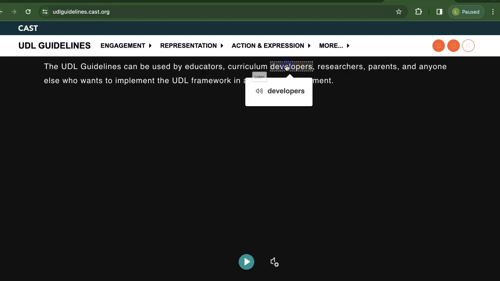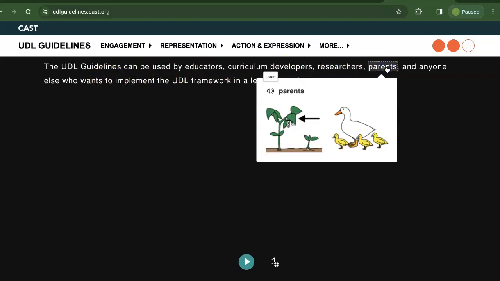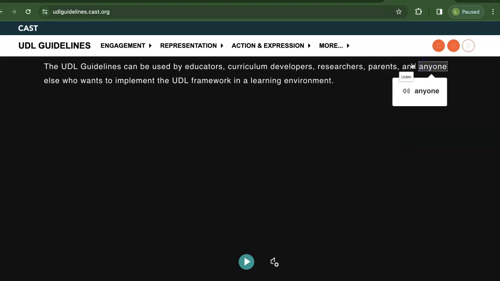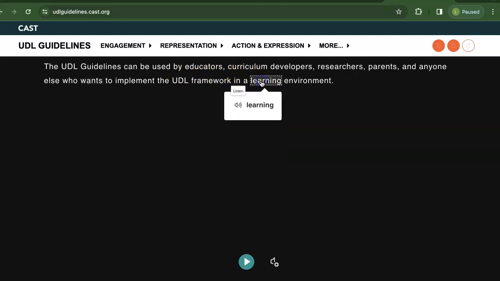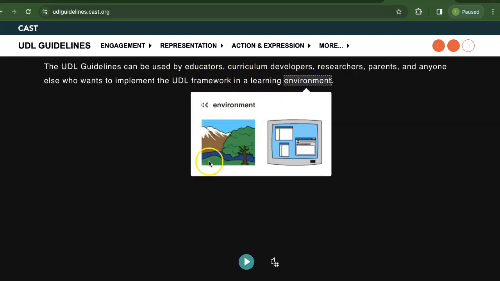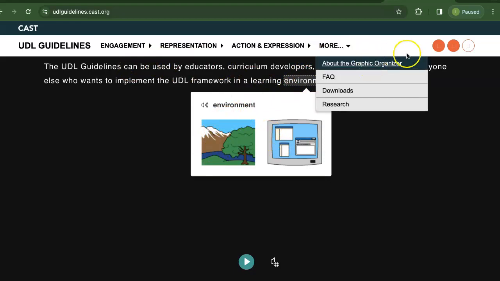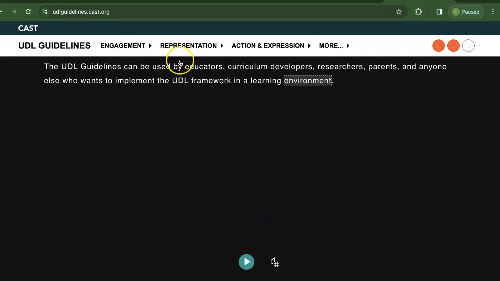educators, we have a chance to click on these words to sort of immerse ourselves in what each of them means. So this is showing a parent seed for a parent, the mama duck for the little ducks. Some of these obviously maybe don't have as many, but this is showing pictures of what it means to want, what an environment looks like. Basically, it allows you to click on these and it gives you some more options for pictures as well. And then obviously you can play the whole thing.